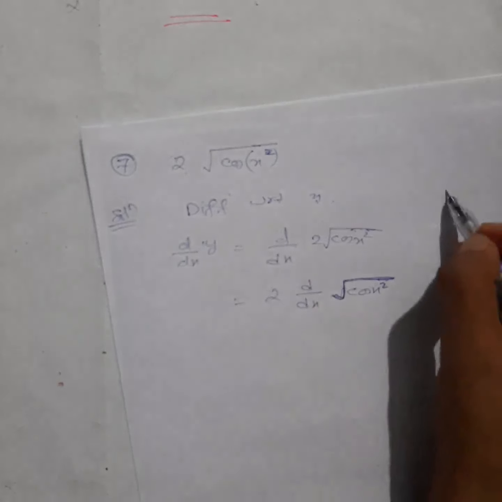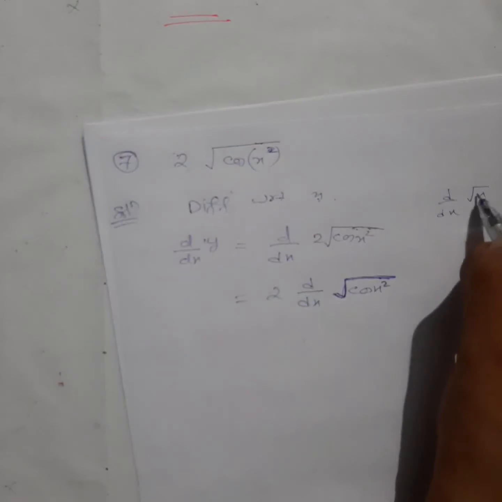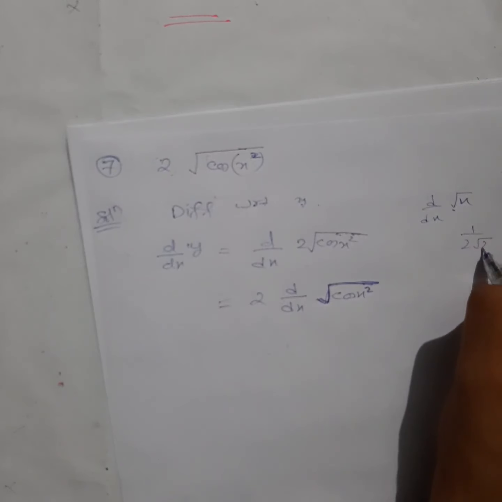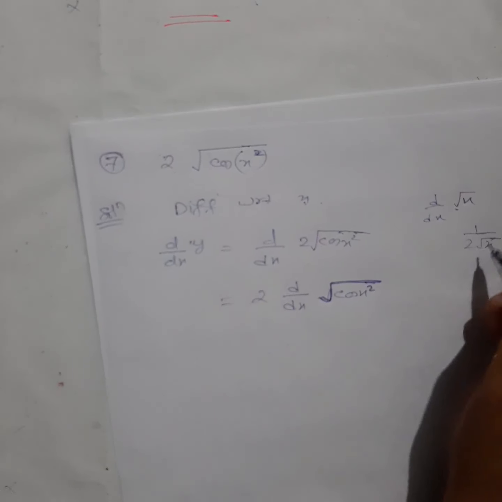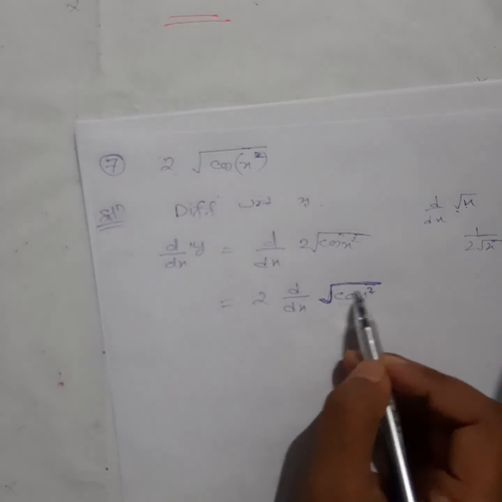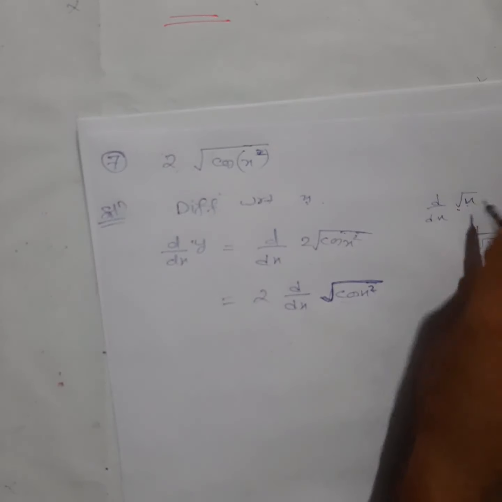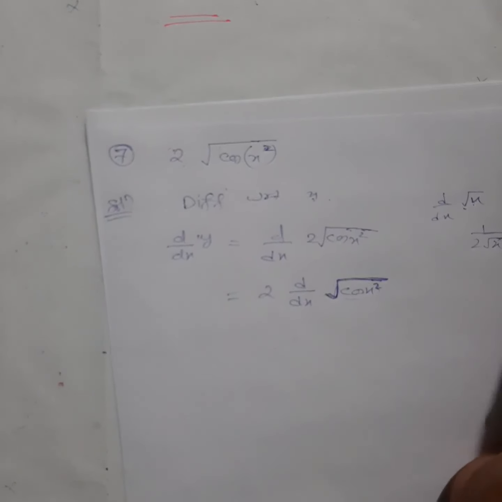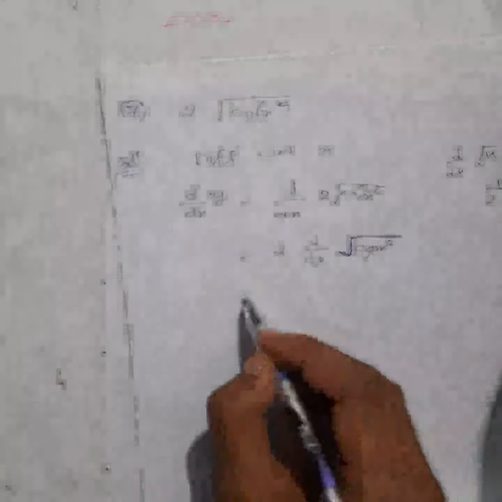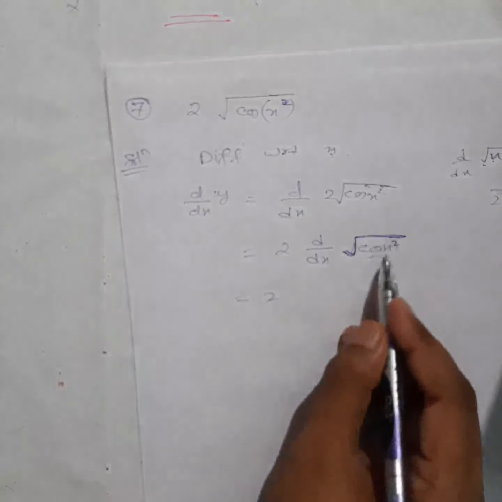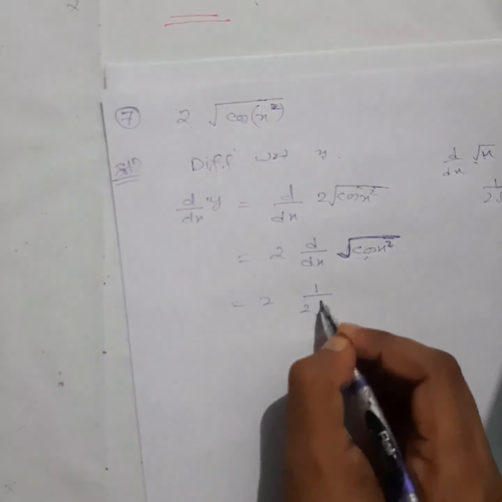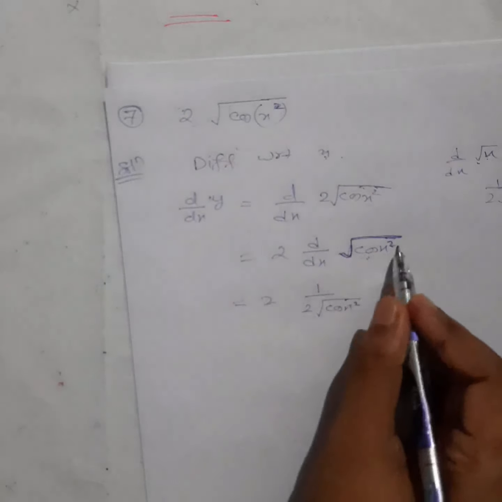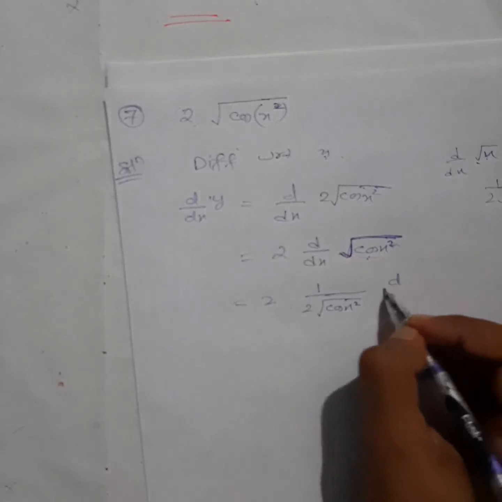So this is of the form d/dx root x form. So what was the derivation of this one? 1 by 2 root x. Remember, this was the derivation. Now in place of x it is a different function, so you have to derive this again. In this case, if you derive this x again, what will you get? dx by dx only, which will be 1. So no use of writing here, right? But in this case you cannot leave it. So see carefully. 2 d/dx of root x form. So this will be 1 by 2 root x. Done this one. Now this one is a different function, not simply x. So you have to derive this again.